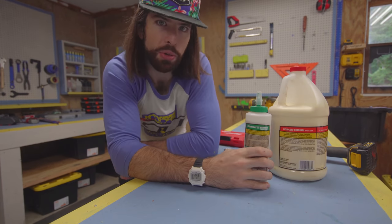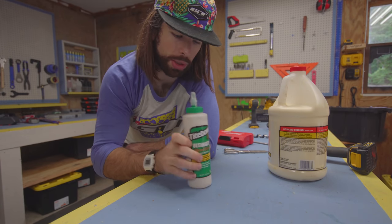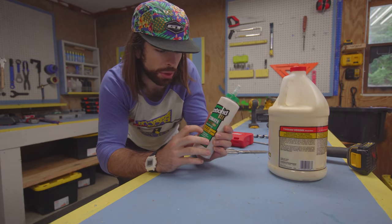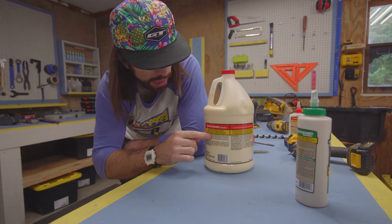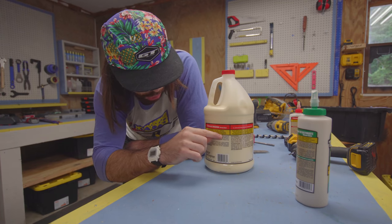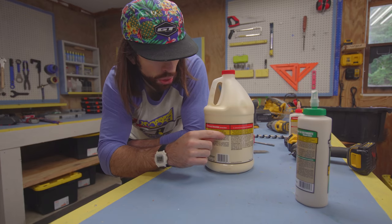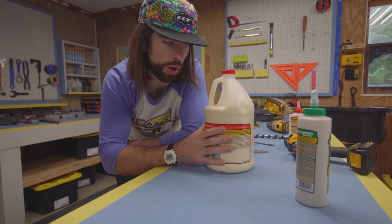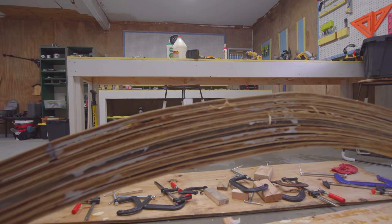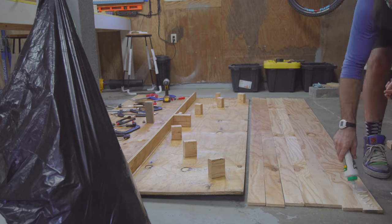But yesterday, when I was at the hardware store buying extra clamps, I saw this glue. And this one was intriguing because it said waterproof and exterior use. I decided to take a look at the back of this again, and I completely disregarded these words: for exterior projects, use Titebond 2 or 3. So this guy is not gonna work for our project. See, it definitely started to delaminate in here, so I don't know if I didn't put enough glue or whatnot, so I think this definitely warrants a redo.